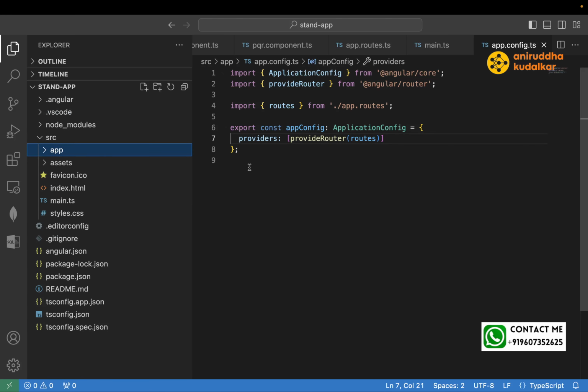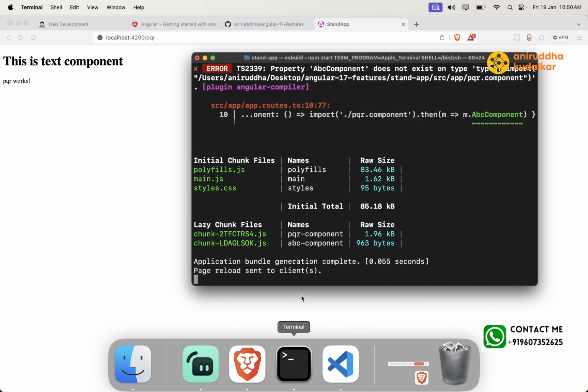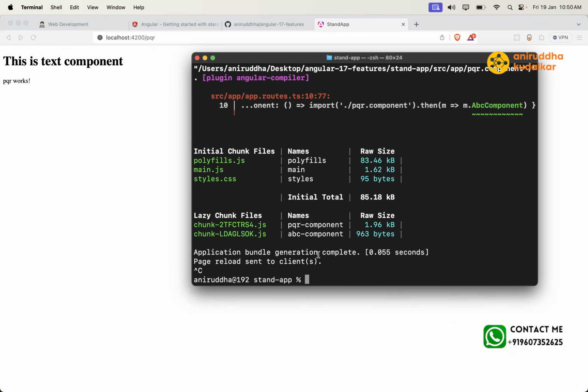Okay, let's try to create a project without router and see what happens. It doesn't make that much change.